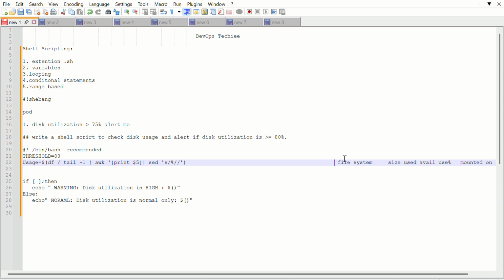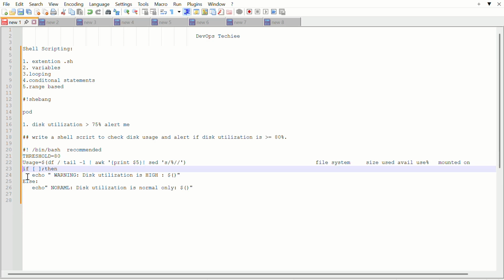I already have my value for comparison with threshold 80. From the server itself, from the application itself, I need to get the value to compare. So usage is df slash, so that I will get the file system.